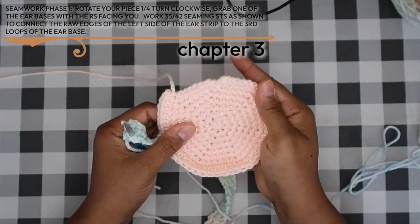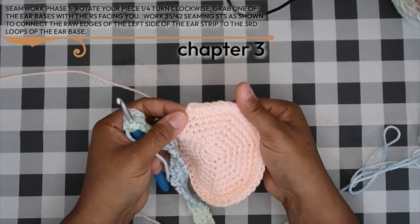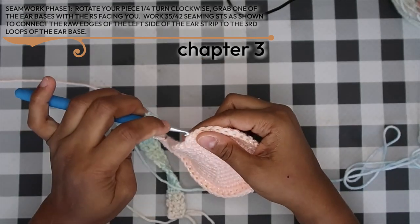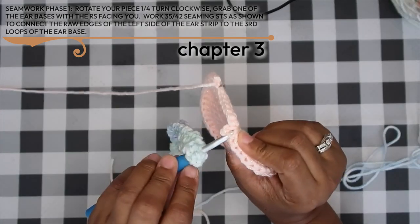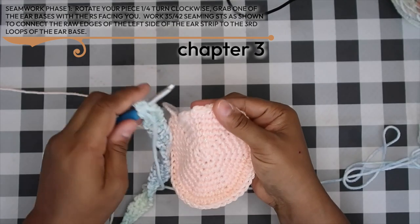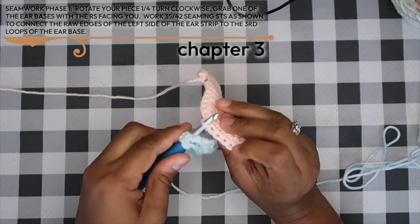You're going to pick up your ear base. And then you're going to locate the first half double crochet stitch. Have the right side of the ear base facing you, that's very important. Don't go into the chain two. You're gonna locate that third loop or that bar on the back of that stitch. And the easiest way to do this with this first one, go from wrong side to right side with your hook through the top of the stitch and then kind of hook underneath, like you're going back out the way you came, and that should catch under that third loop. So you can see it easier than I can explain it, but there we go.